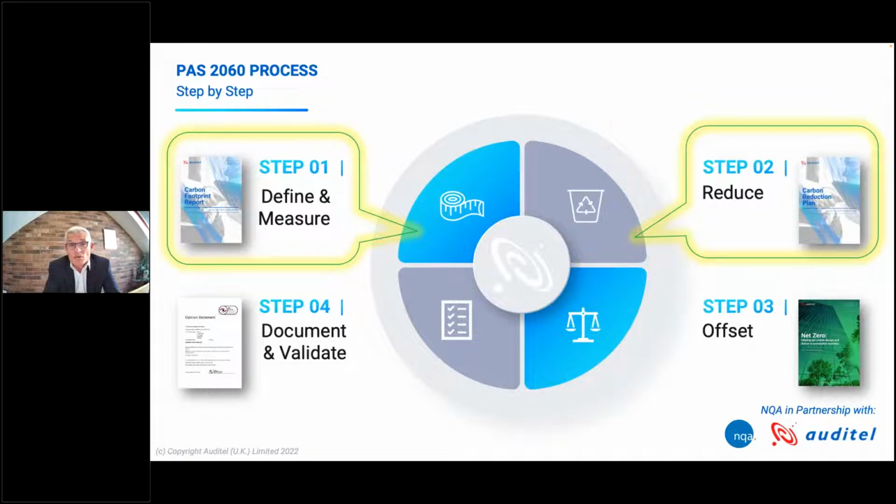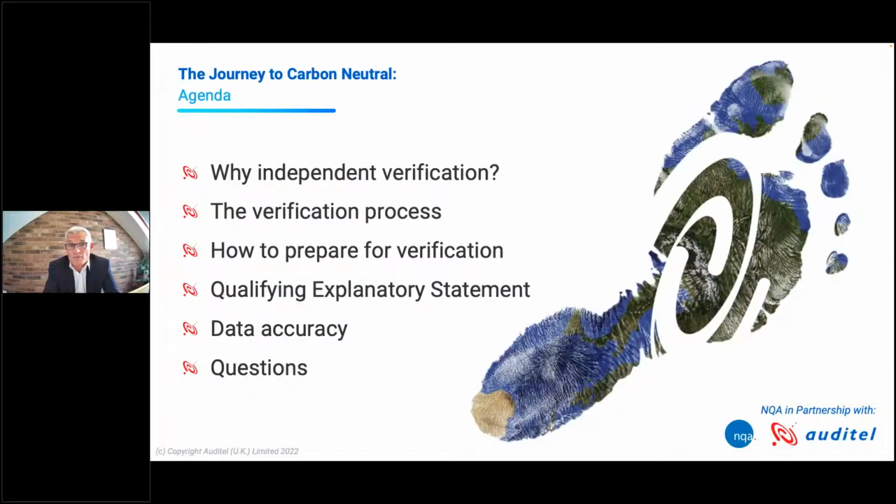Last week, we listened with interest and intent as Mark Miller explained some of the opportunities, but also the challenges associated with the offset community and the sourcing of suitable, high quality voluntary offsets to meet the PAS 2060 requirements. And that leads us to the final stage in that process, which we're delighted to talk about today, and that is the documentation and the validation of all of the work that's been done to that point.